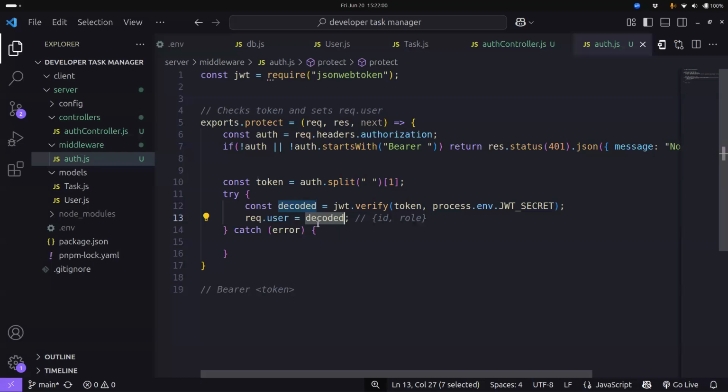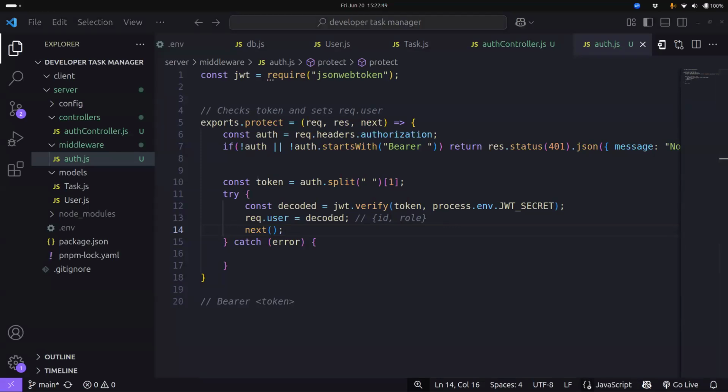So after that, we save the decoded user info. This one is the decoded user info. We save it inside where? Let me just show you the importance of what is happening here for your understanding. The equal sign that you're seeing here is called an assignment operator. You are assigning decoded to the user. You are assigning the decoded info to the user, so downstream middleware and route handlers can access it. Like from now on, we are able to access it. Now, how do you make sure that happens? We just come and say next. Yeah, just say next so that you can allow other people to access it. That is how you can do it.